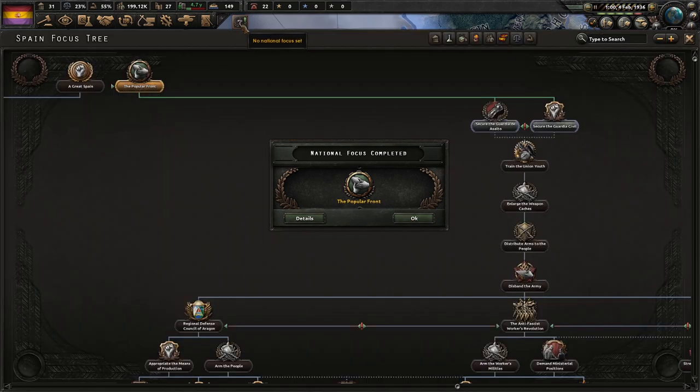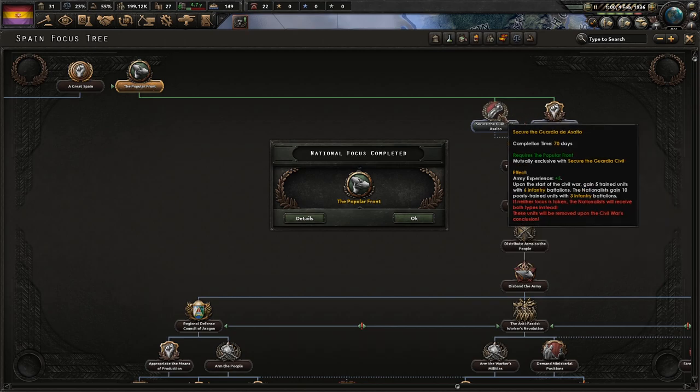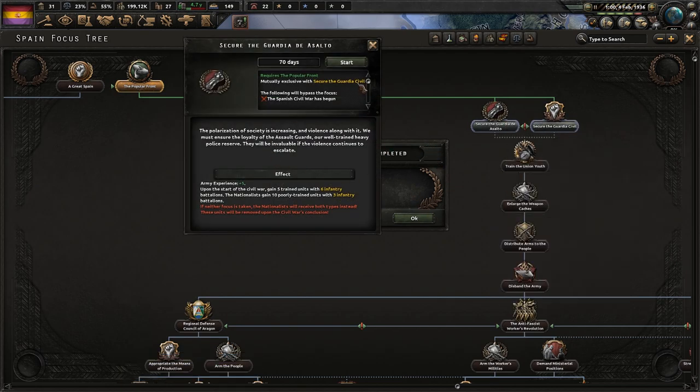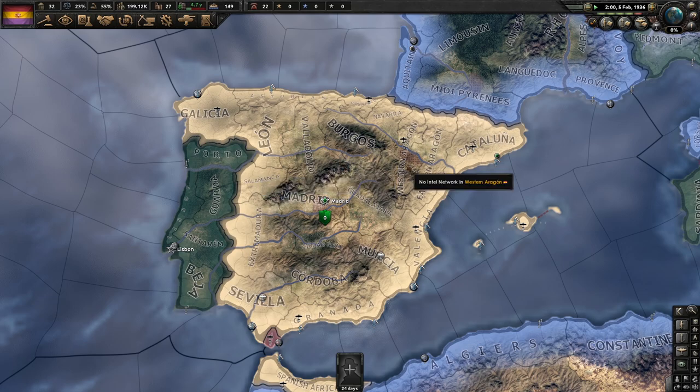The Popular Front. Right, we need to secure the Guardia di Assalto or secure the Guardia Civil. We're going to go for the Guardia Assalto. Basically, it's a choice of, hey, do you want 5 trained units or do you want 10 poorly trained units? The other side will get the one you don't pick. We're going to go for the Guardia Assalto, which is the trained. The assault guards are the well-trained heavy police reserve. Yes, we'll get that going.